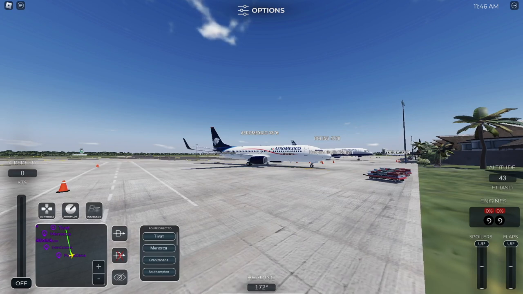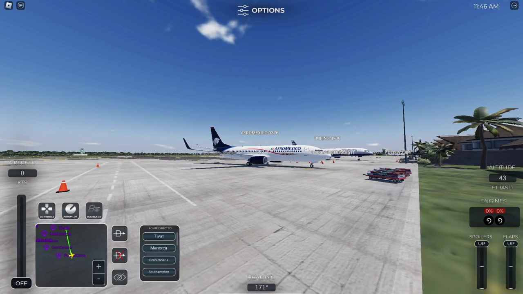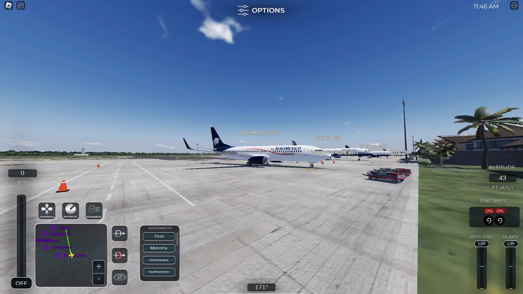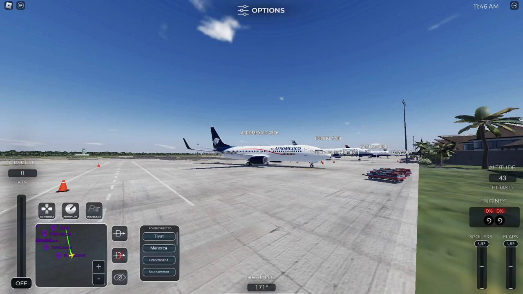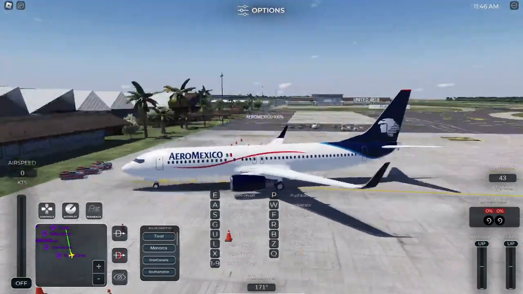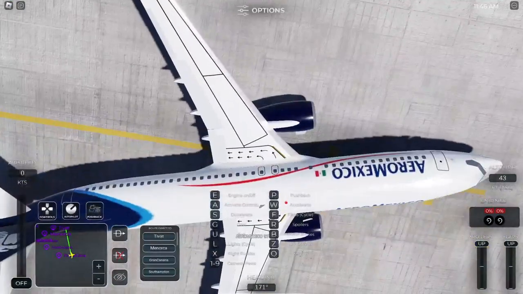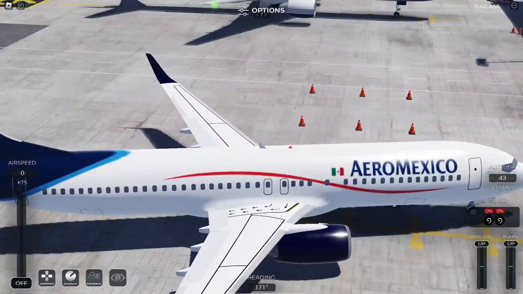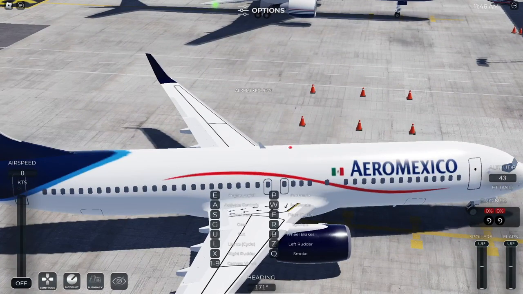I might upload this type of video but with a smaller aircraft, like a Cessna, some type of aircraft. I have Tourette's today. Anyways guys, let's get started. We're heading to Tibet, and let's hide this. I haven't played this game for a while.